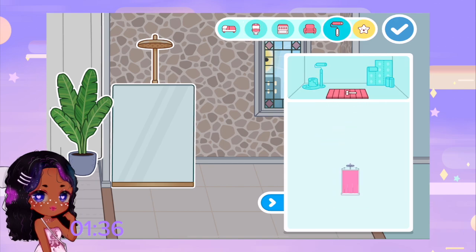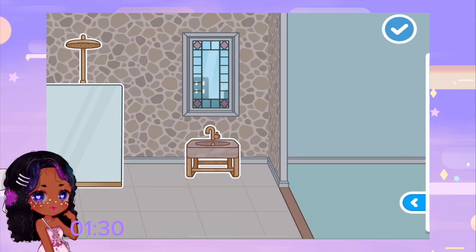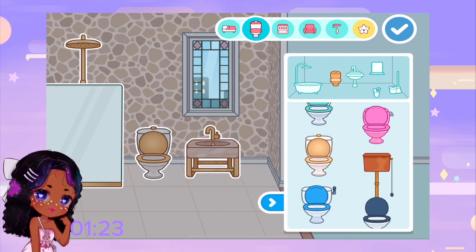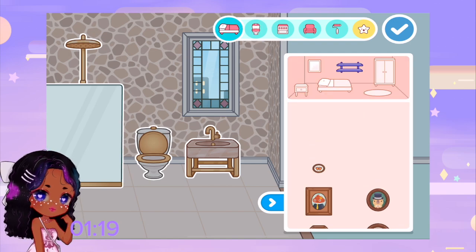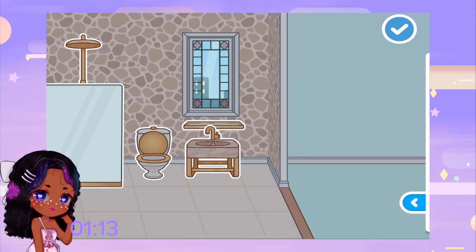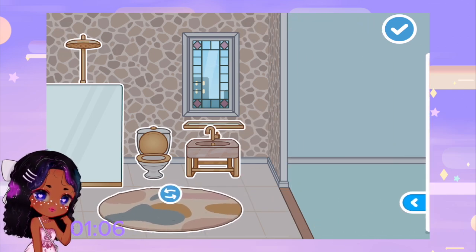I need to throw a rug in. Well, no, we need to finish putting the bathroom furniture in there. We're gonna go ahead and do sink. And then we're gonna go ahead and do toilet, like this, sink, toilet. We need a shelf. Sink, toilet, shelf. We'll do a shelf. We need a rug, fill up some space. We'll go with this rug.